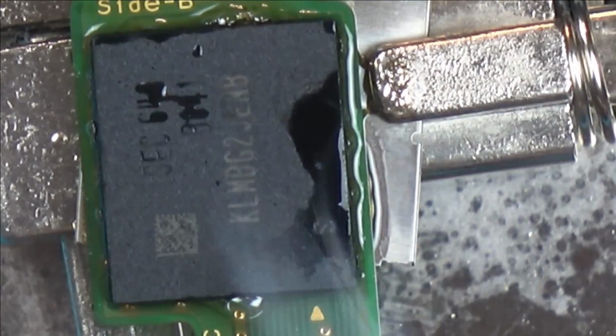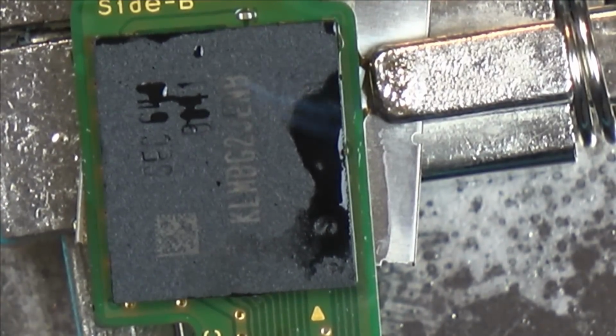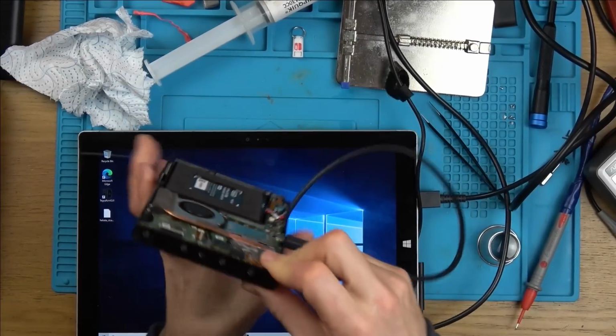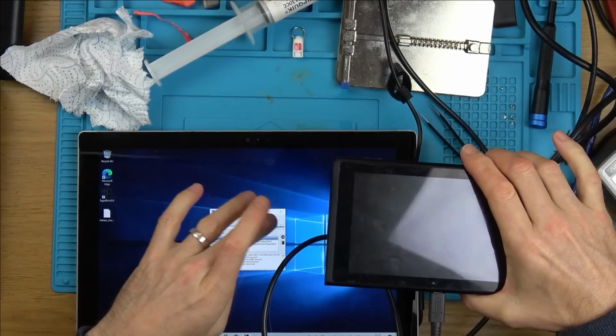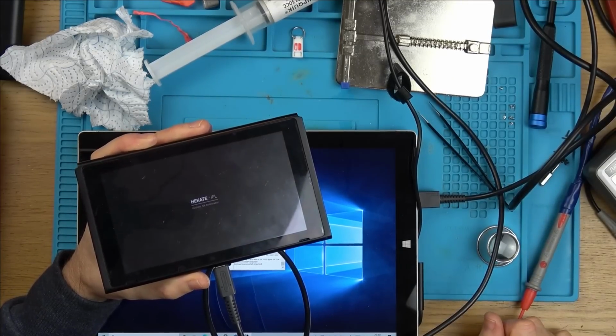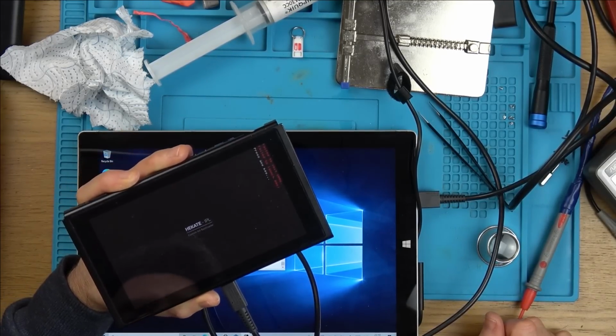It reflowed really easy, and I did tap it quite a lot. Yeah, okay, it's not going to make a difference, I'm sure of it, but let's just put it back in and see. What's it going to do? Come on. No, of course you're not going to work.